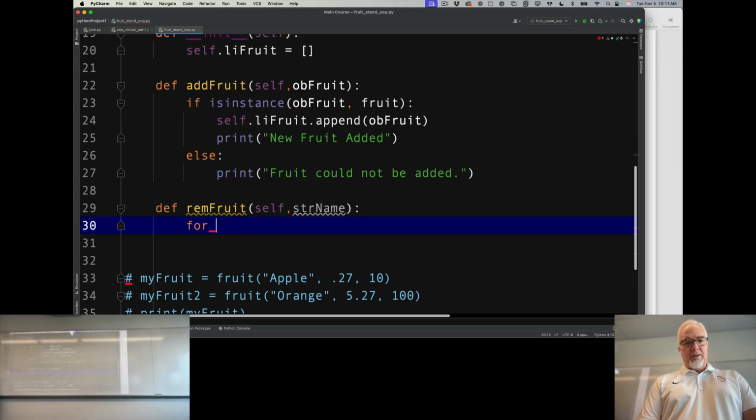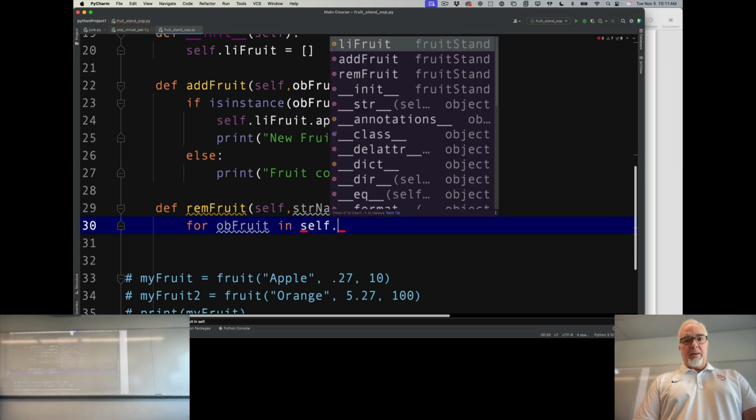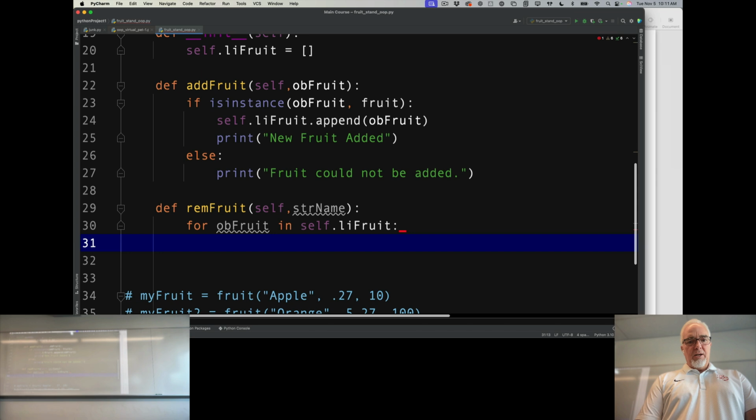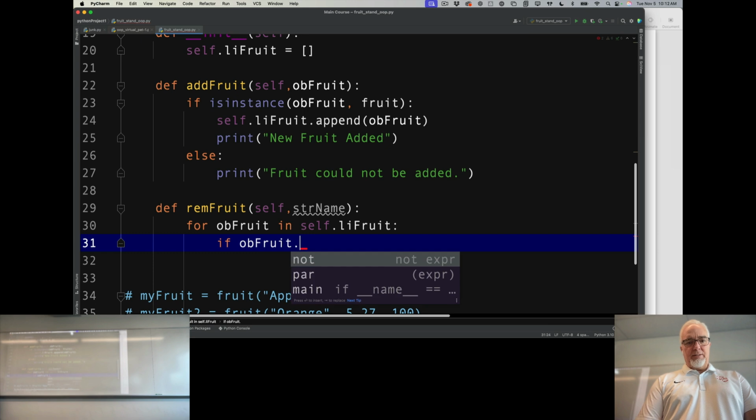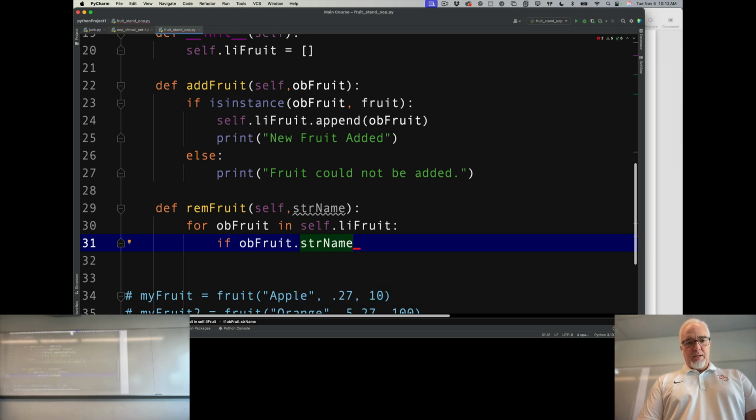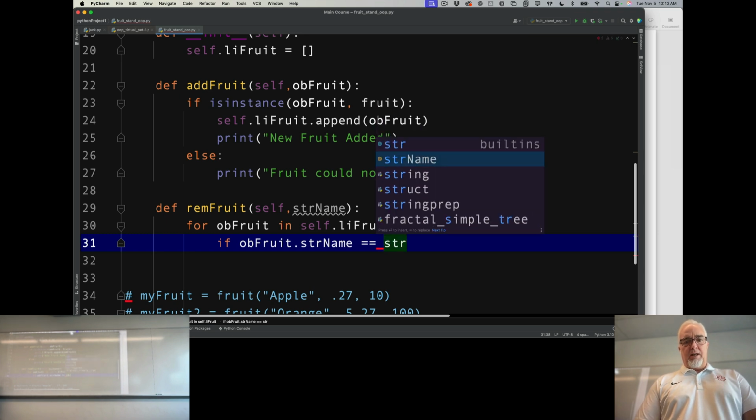We're going to say for object fruit in self.li fruits, we're going to say if object fruit dot str name equals str name, not in quotes, str name.